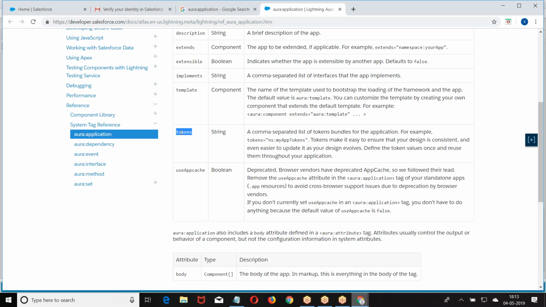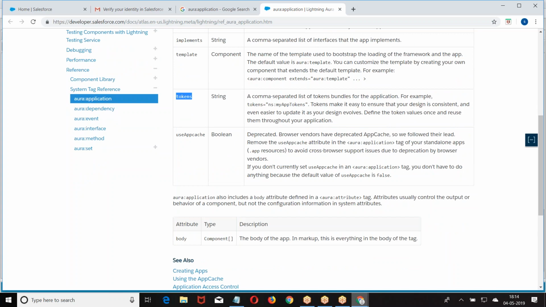So, instead of giving all those CSS, they simply give us tokens to apply: background color, font size, and so on. Whatever CSS we are giving, instead of remembering all the font size, color, background, everything, we define those CSS in the form of tokens. So that we remember the tokens, we can apply the same token on multiple pages, so that we get the same structure and look and feel. So in case you want to apply any tokens to get the same look and feel, we'll use it.